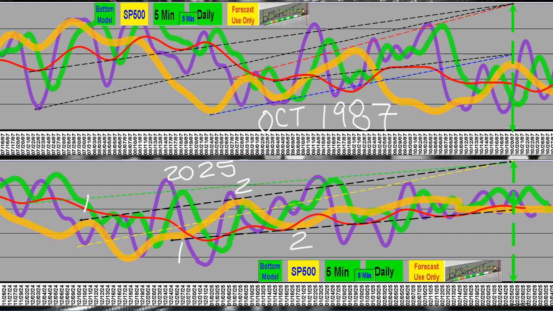Unless you get it right, which could happen, right? I guess you could beat MJ, you could beat Jaws, you could beat Lazy Homer Simpson. And on the bottom, 2025, you can also see Homer Simpson going to the center line there, a 1, 2, 3 count on the red wave. What's interesting is that in 1987 you can also see a 1, 2, 3, so to speak, on the red line into the center of the graph as well. And then you can have a red line going out to the top of the graph. And I'm sure there's a red line way back in time going out to roughly there for the bottom.